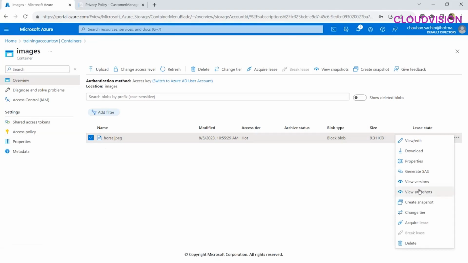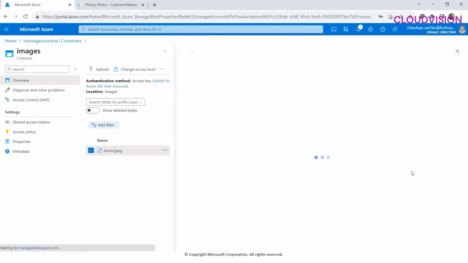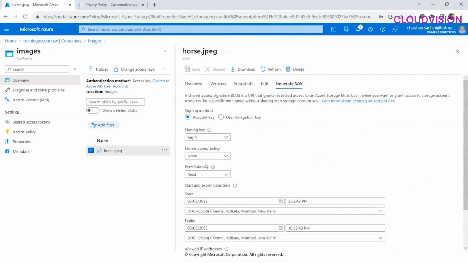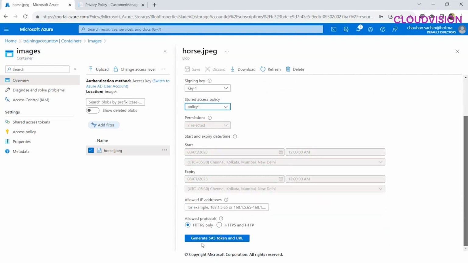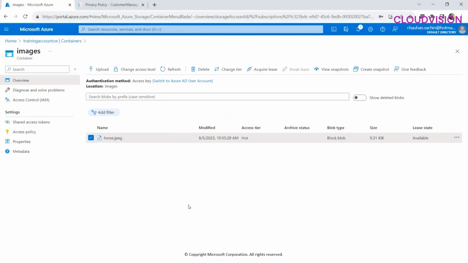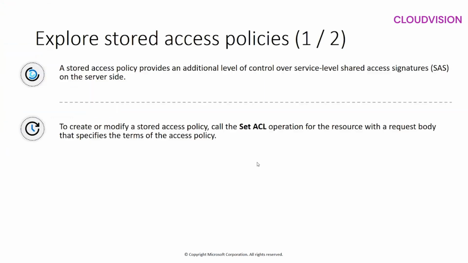So when I connect to this, I say I want to generate a shared access signature, but I don't want to define the permissions because they are coming from the policy. And then I will generate a SAS. So it makes life simpler because I defined the permissions in one place and I'm just reusing them to generate my shared access signature. So that is the idea behind the policies.